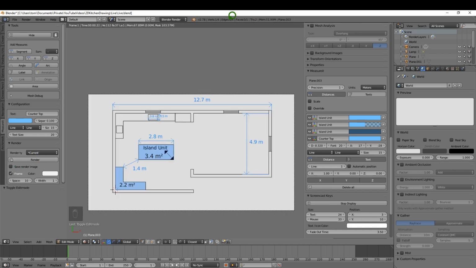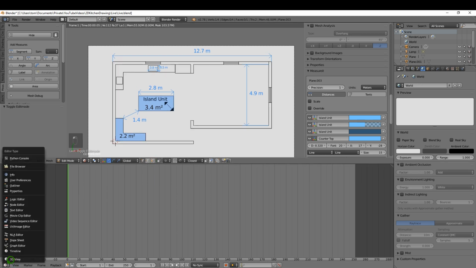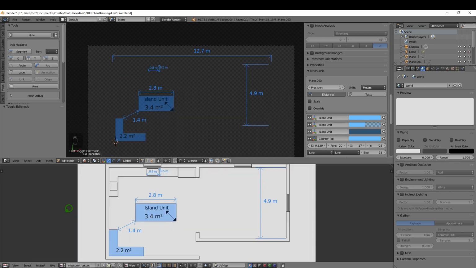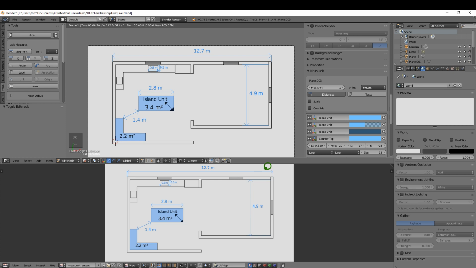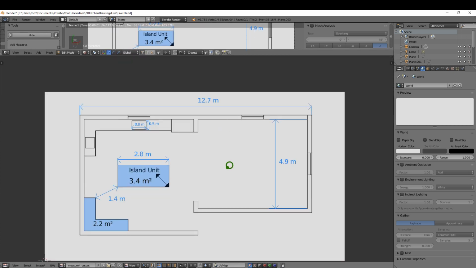We get a quick message up here that tells us we need to go to the image editor. Switch this to UV image. Come up here to the Measureit output. And we get our result. And it's very cool. Okay, you can do an awful lot more. You can add an awful lot more detail to it. But that's just going to be it for this one. Okay, thanks for watching. Goodbye.